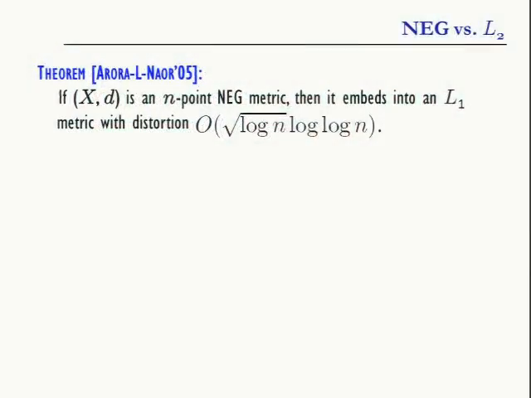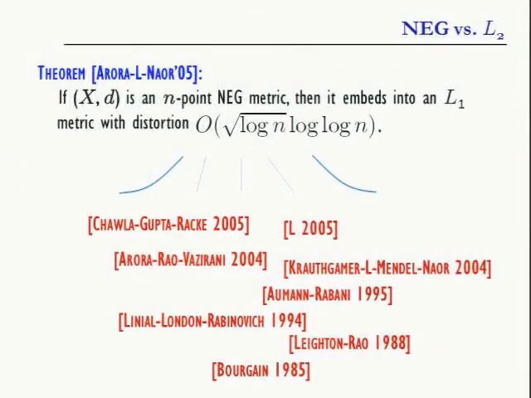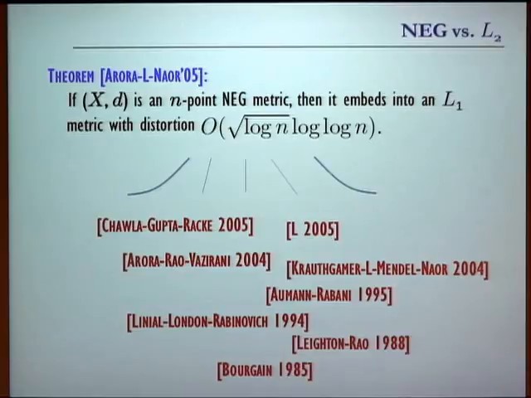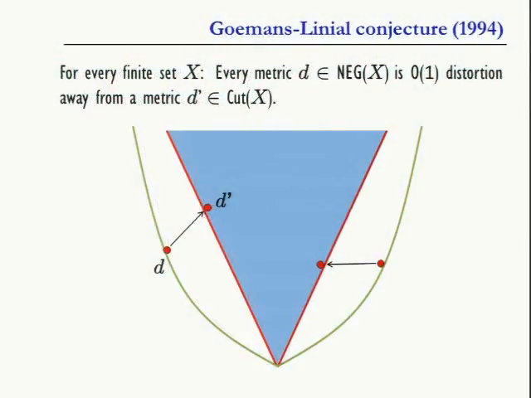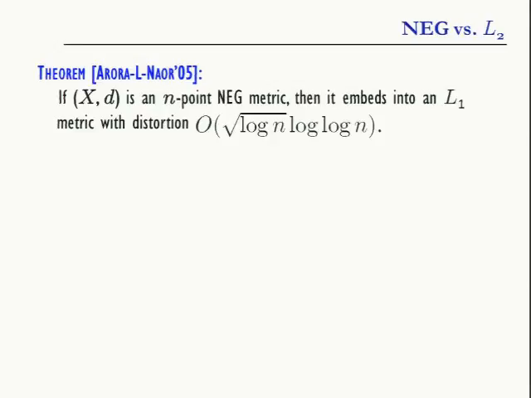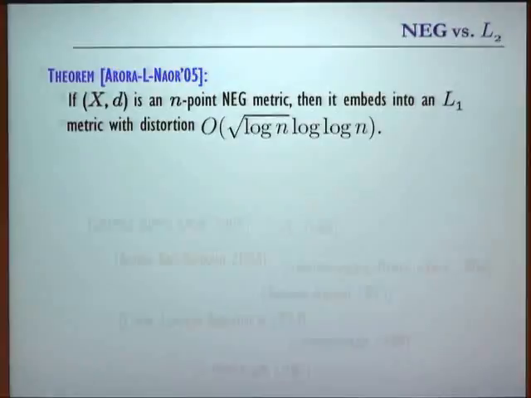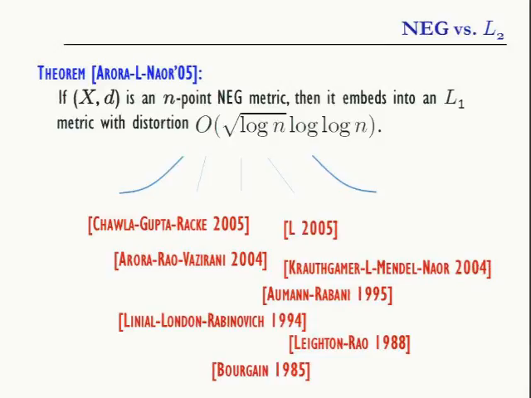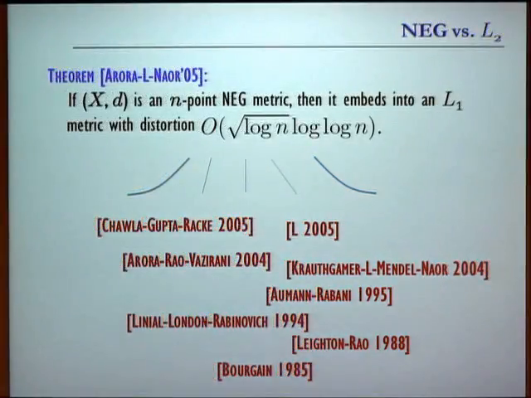Very well, I'm going to talk mostly about lower bounds. Let me mention that the best upper bound is due to Arora, myself, and Assaf Naor, which is that for negative type metrics, you can move into the cut cone, but you pay something which depends on n. That something is square root log n times log n, which is the best known bound. This goes back to work of Bourgain in '85, 25 years ago, which gave an order log n bound, and then a sequence of works eventually gave this bound.